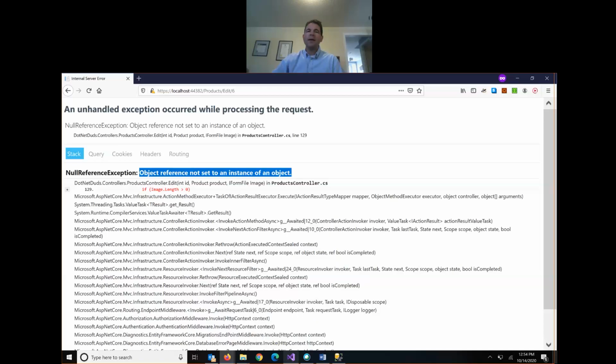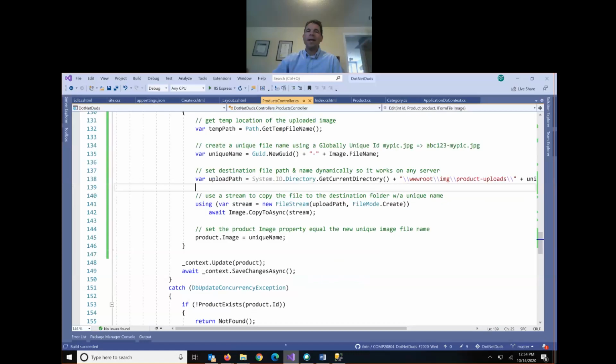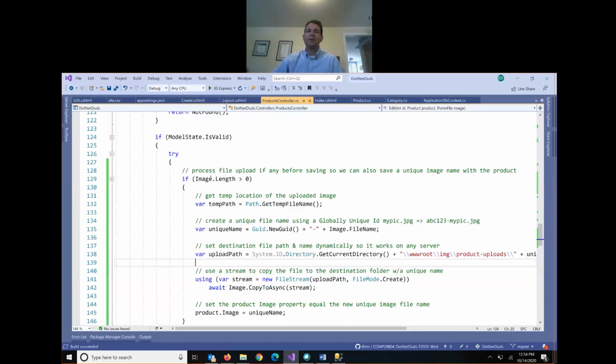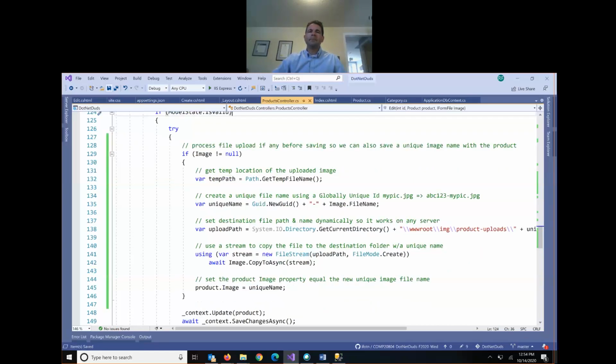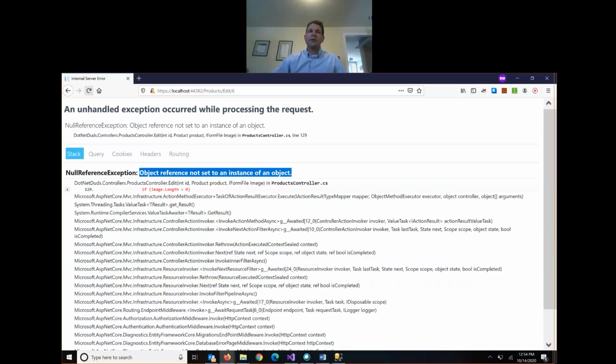So maybe instead of checking the length here, we need to check if we even have an image. I'll try this and resave.